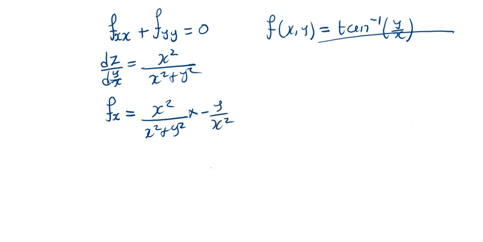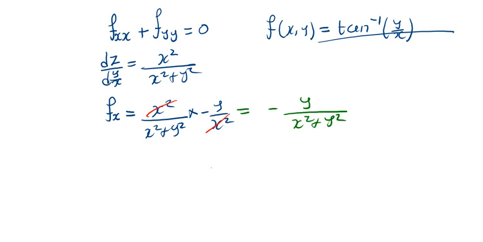In case you're confused about how this comes about, instead of writing y over x, I can say it's y times x to the negative 1, of which if the negative drops, you're going to have minus y here, and that's going to be x to the minus 2, which is just minus y over x squared. That's where that is coming from. Okay, so now this and that can go. So what we remain with is just minus y over x squared plus y squared. That's the first derivative.